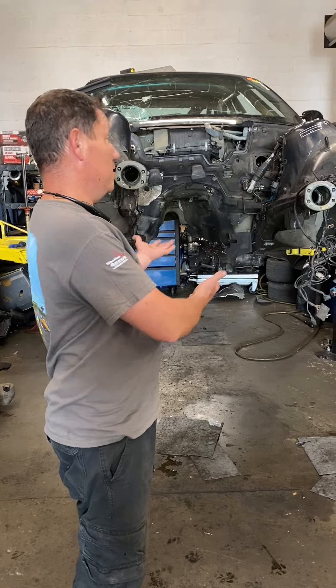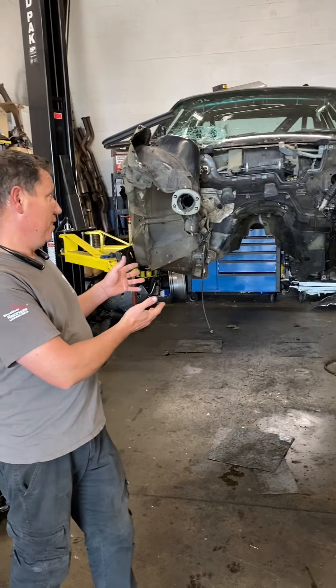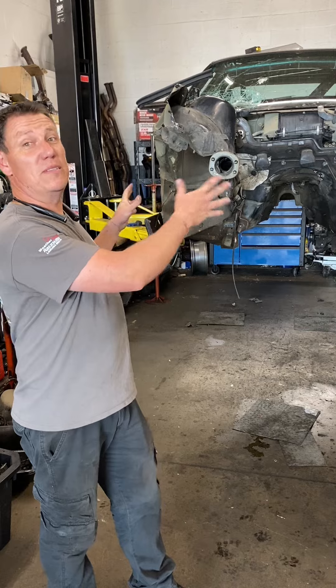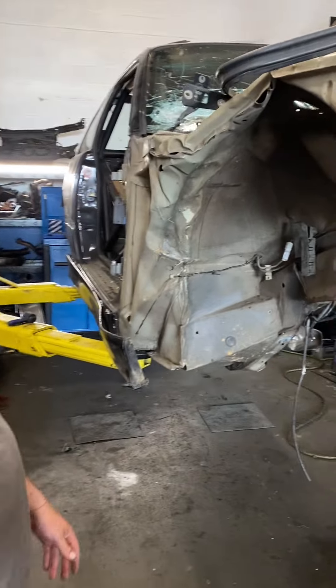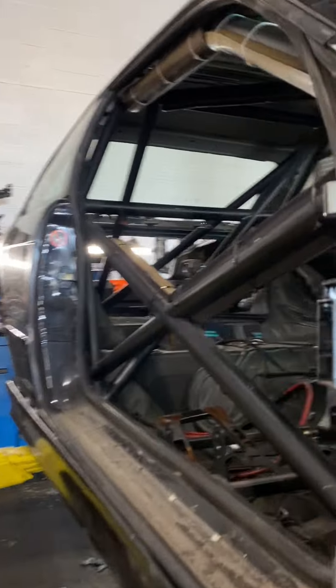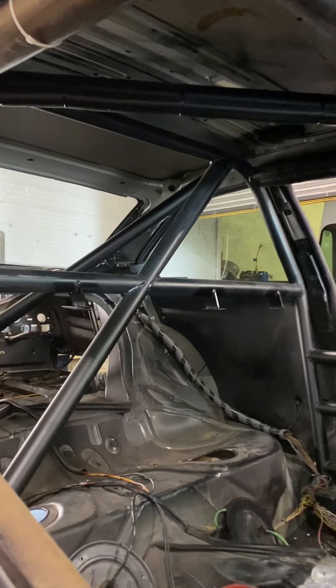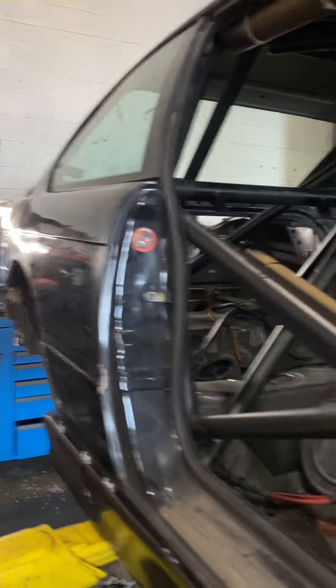This is the face of a race car that had an accident, and now it's going to live on in other parts and other cars — a new life for the donor bits and pieces. It's just bare bones now. We still have to take the door and fender off. The cage is staying in — it would take too much time to cut it out and reweld it, so it's just not worth it. That's the fate of a race car.